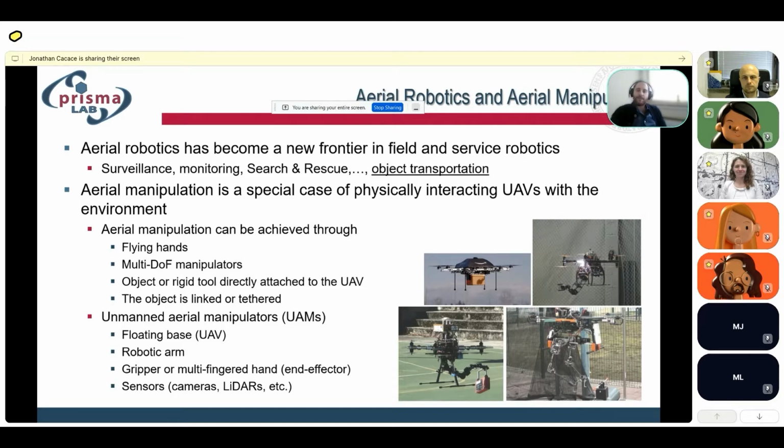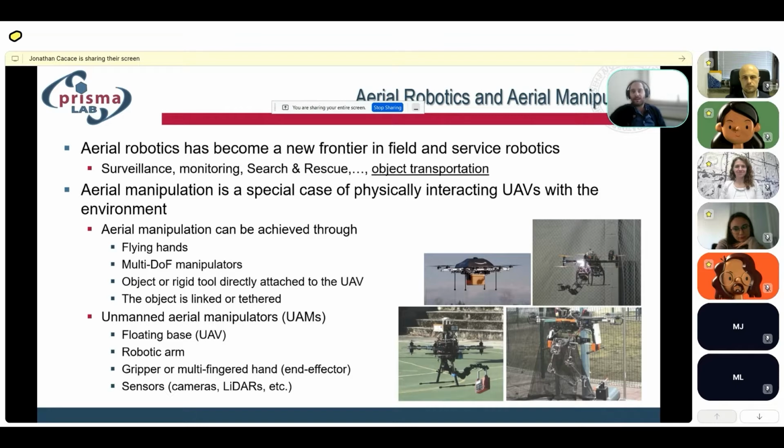Mainly what happened, probably starting also from Amazon, was the idea that this kind of tools were also able to modify the environment. In fact, Amazon, but also other aerial robotic companies started to work in object transportation, and in the last period also in human transportation.